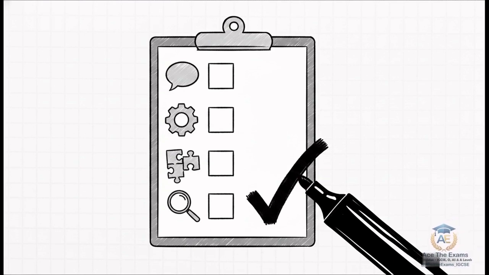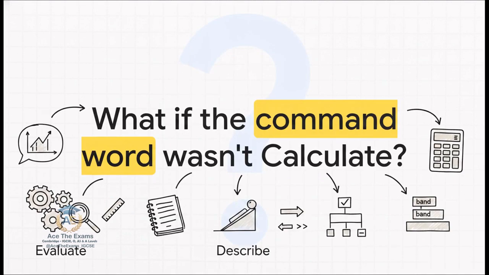This top band answer succeeds because it checks off every single requirement of our examiner-style correction framework. It uses the correct terminology, explicitly states the method and the formula. It substitutes values with matching units, and crucially, it checks the final answer for reasonability. 20 square centimeters makes logical, physical sense for the dimensions we were provided. 200 square centimeters simply does not. Now, your calculation is mathematically perfect. You've secured the calculation marks.